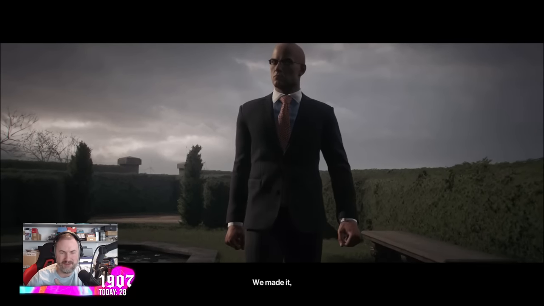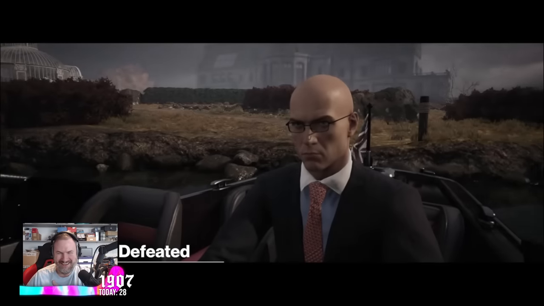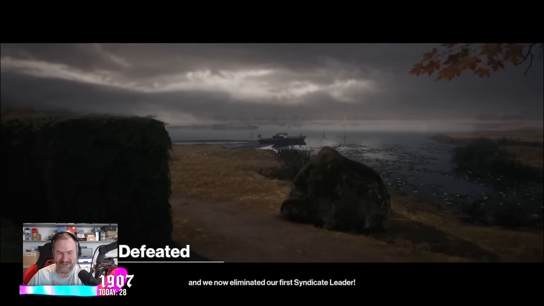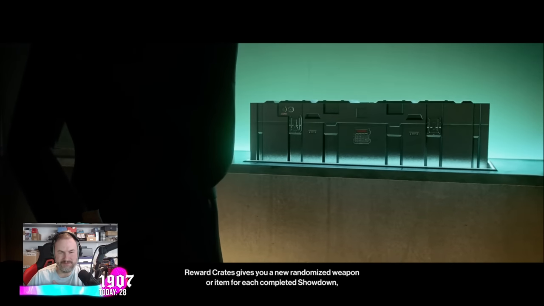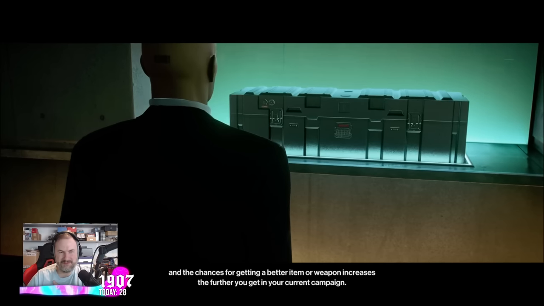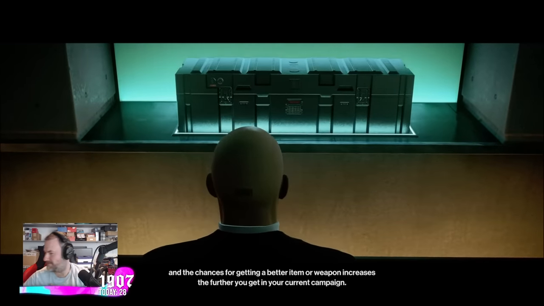He's dead. We made it. Now, let's locate the exit and get back to our safe house. Nice. Our first showdown was successful. We have now eliminated our first syndicate leader. Oh, good. We got new items, weapons we can place in the gun rack, and a new reward crate to open. Reward crates give you a randomized weapon or item for each completed showdown, and the chances for getting a better item or weapon increase the further you get in your current campaign.